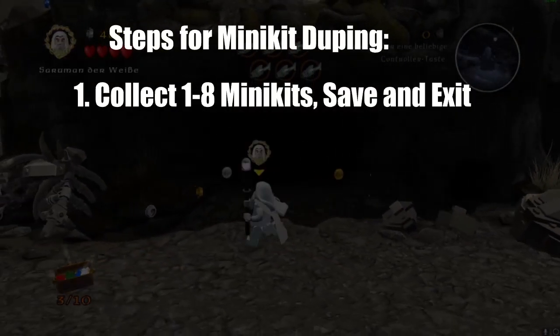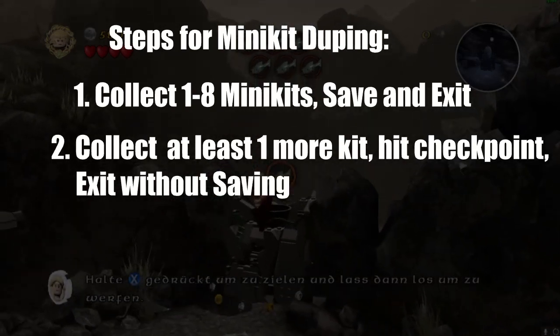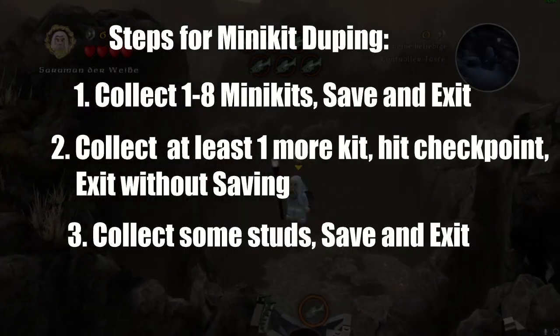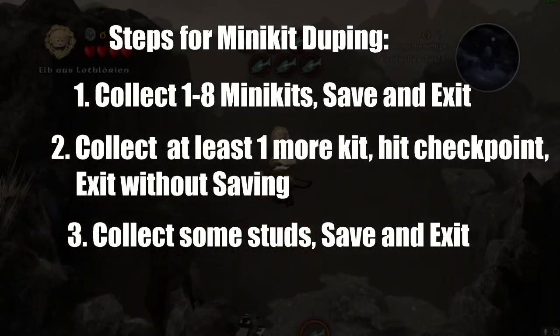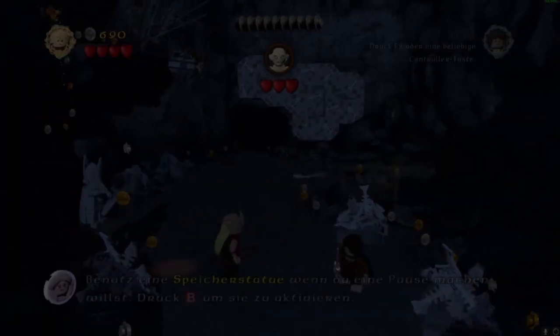On visit 1, collect 1 to 8 minikits, then save and exit. Visit 2, collect at least 1 more, then hit a mid-level checkpoint and exit without saving. On trip 3, collect a few studs, so the game gives you the option to save and quit, and then save and quit. So the next question from here is how to make this optimal for speedruns.